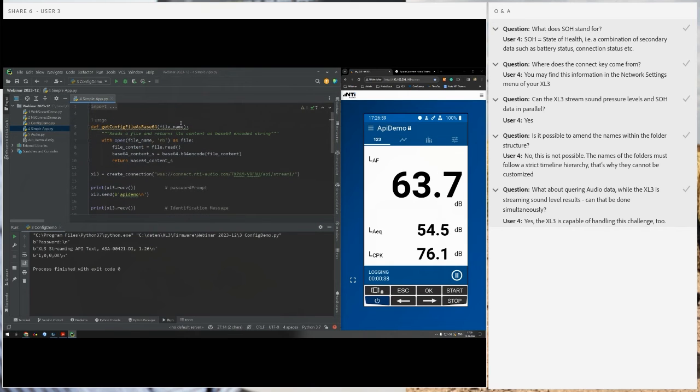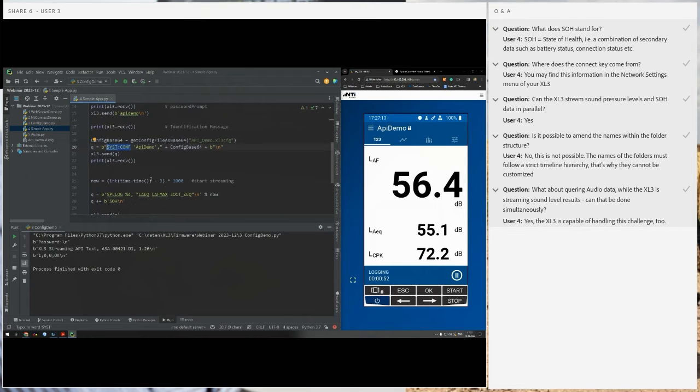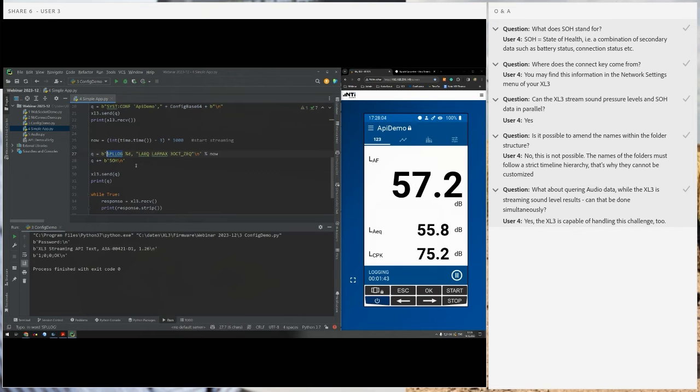To get data from the device, we have the same file again as before, and you see we have this reading the configuration in there, create connectivity, and again we are sending the configuration there. Maybe you would ask, you're sending the configuration twice? Yes, we do. And we also recommend that whenever you connect to the device, you send the configuration to the device. The device is smart enough to decide what to do. If you send it the same configuration as before, it will do absolutely nothing. If we are doing minor changes, like just specifying what we want to see on the display, it just does it on the fly. If we change something major, like we switch the RTA, the spectrum, from octave to 1/3 octave, then the XL3 will automatically stop, load the configuration, and continue the measurement. So always send it.